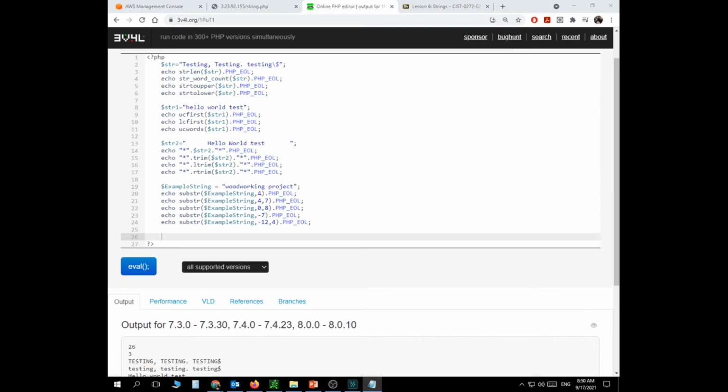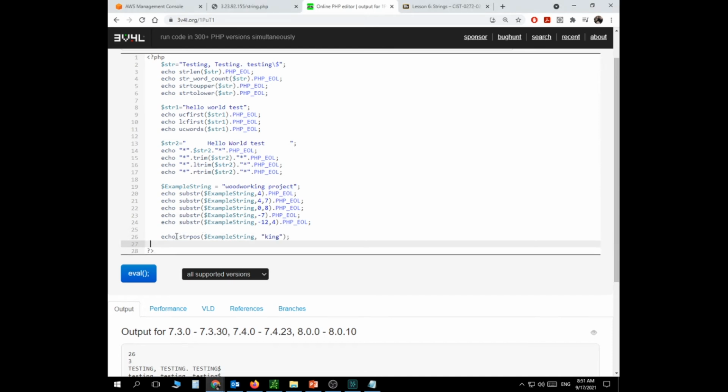So what I'm going to be doing, let me just copy the string again. And I'm going to put it here. So let's look at this string. What I'm saying here, I'm searching. Okay, this is what the function does. And then I'm searching what? I'm searching this string, which is woodworking project. And I'm searching for the word king. Okay, this function, as I said, is a case-sensitive search, so you have to pay attention. If this is an uppercase, it would not work. And it's just going to return the position. Where's king in this string here? So let's go ahead and run this.